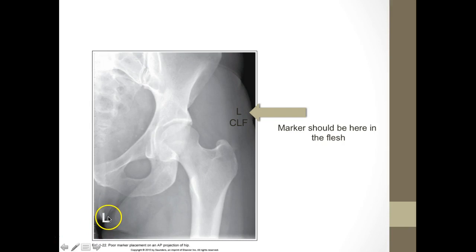It needs to be on the lateral side. So your marker needs to be on the lateral side. You can even see here you have some light field. You can sneak your marker in right there. So in this cove is the safe place to put your marker. So slide it in right there, the fleshy part.